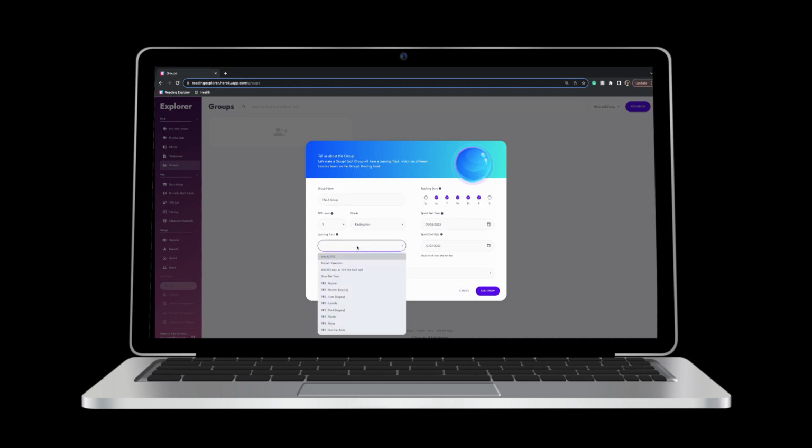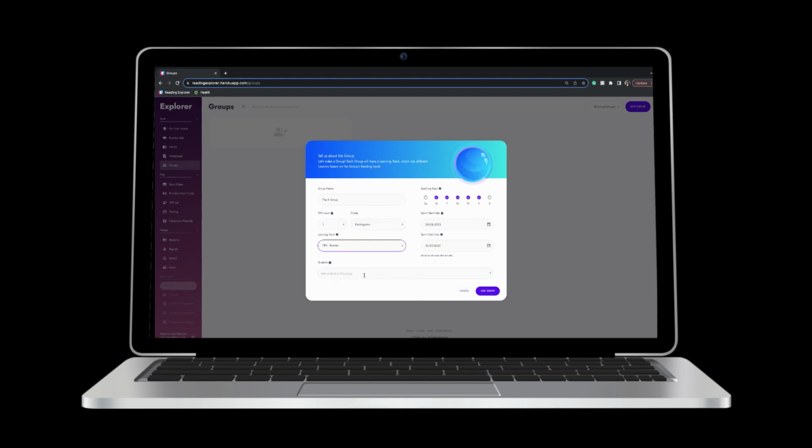You're going to select the learning track. You're going to select Tips Booster for all of them. They'll get adjusted as need be, but start with Booster. You can mark the days of the week. Just make sure Monday through Friday is marked, and then you should be all set.